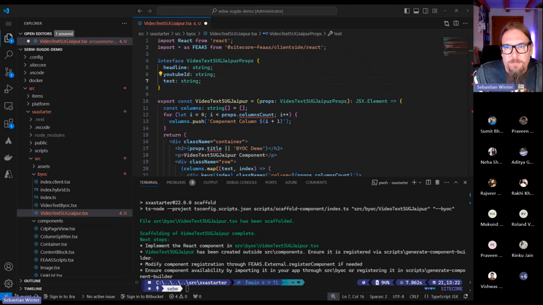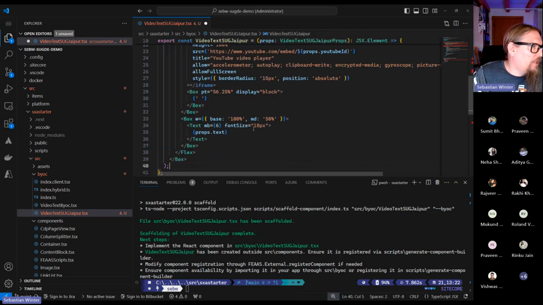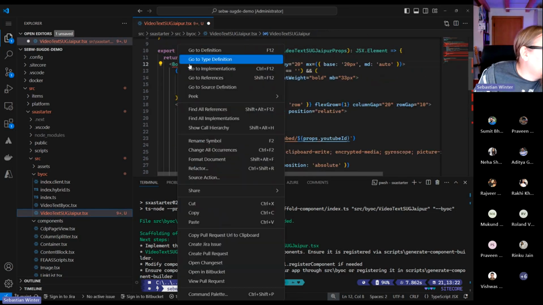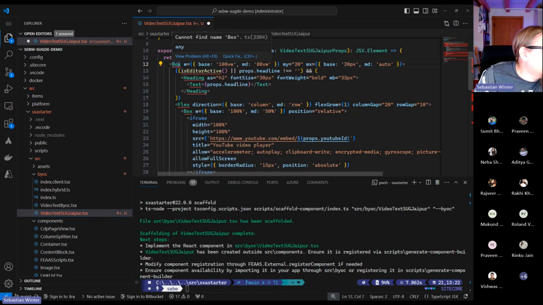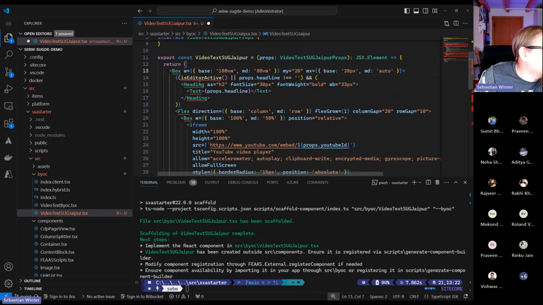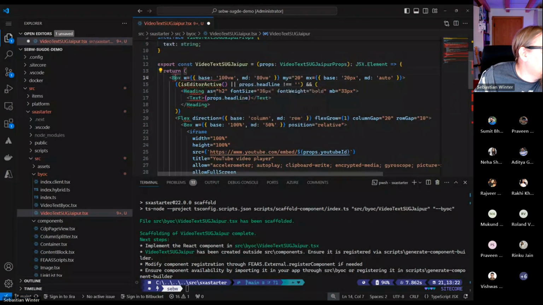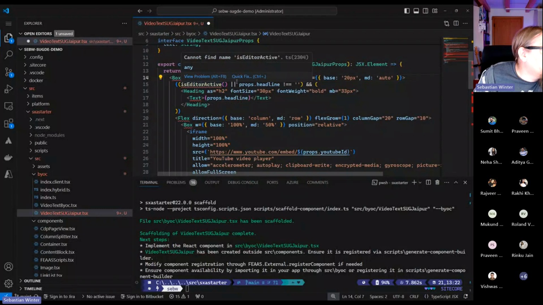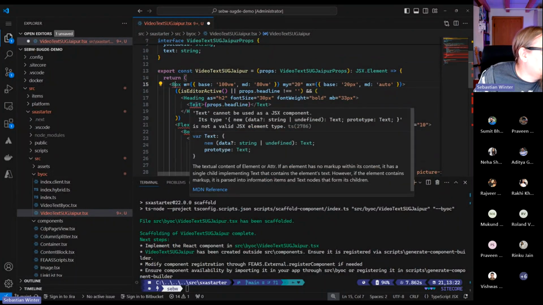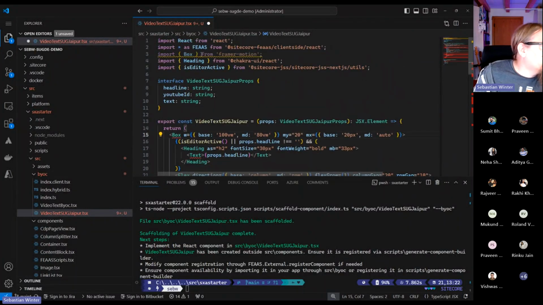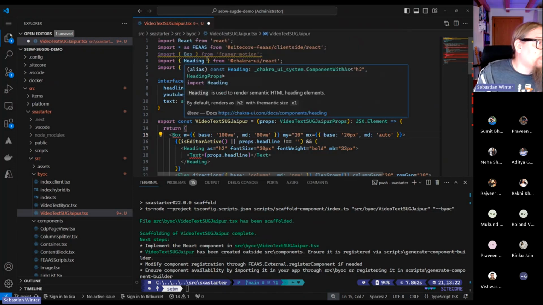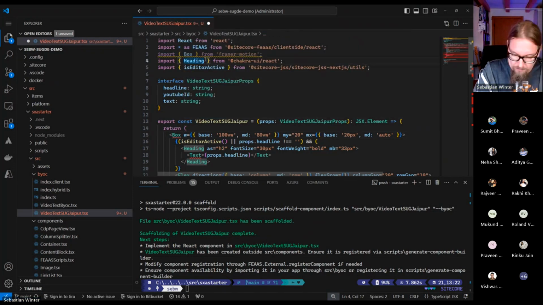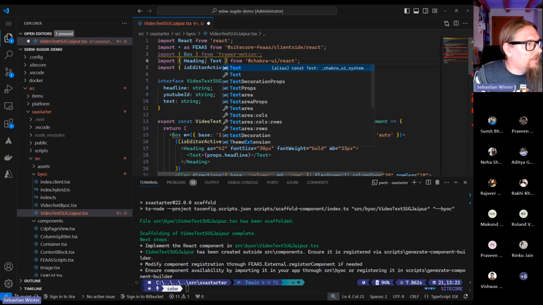Now I need, of course, something to output. So let me just exchange that. Let me solve those. What's happening here? Let me quickly fix those import issues. Quick fix, add import. There's no import available, but that's coming from Chakra. So I'm using Chakra UI here and importing Text.